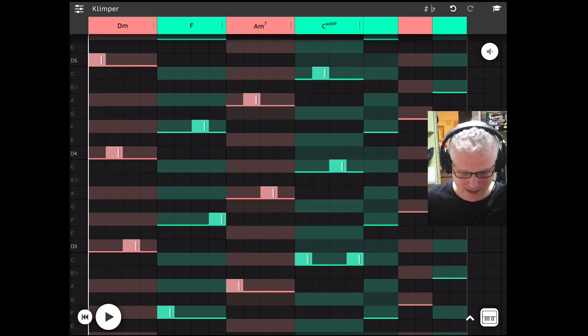What should we do at the end? It's not helping, is it? Anyway, we're nearly there. We're nearly through the Klimper bit of it. Then we'll pause and we'll go to Ableton. You can see how I'm going to use Spitfire, BBC Symphony Orchestra.